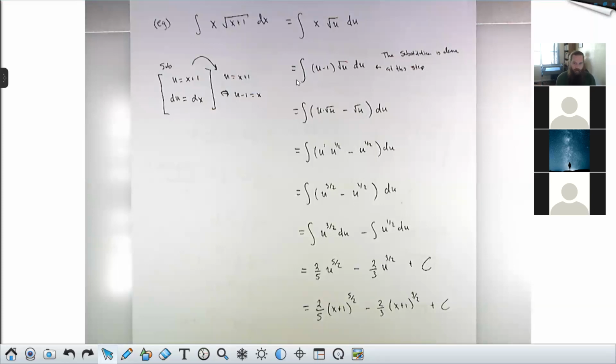So how do you handle the leftover pieces after you've done all the obvious stuff with your substitution? You go back to your substitution equation where you chose u, you solve it for x, and then you plug that back into whatever leftover pieces there are. What order should you put the pieces in?